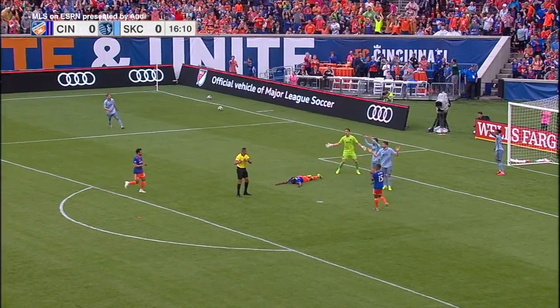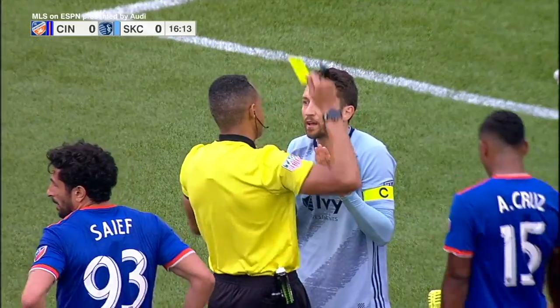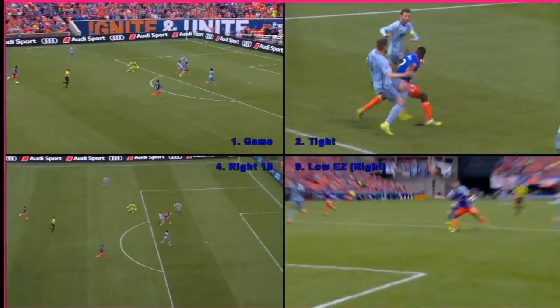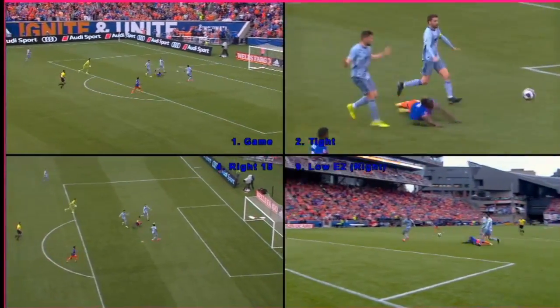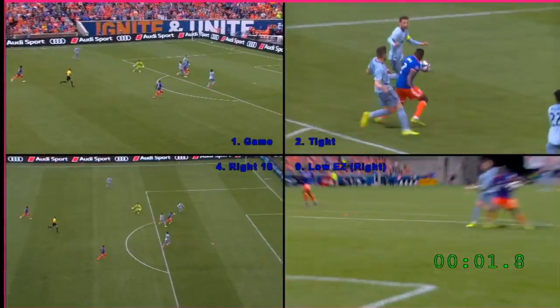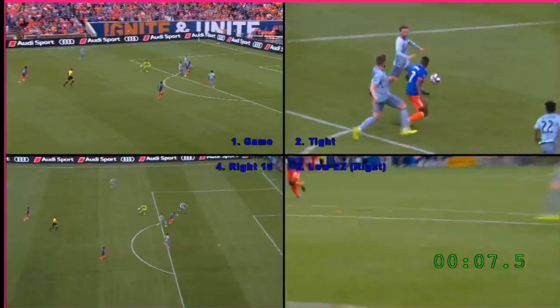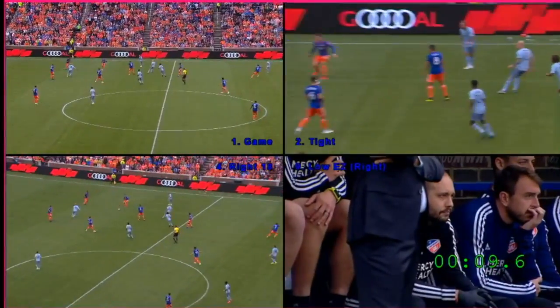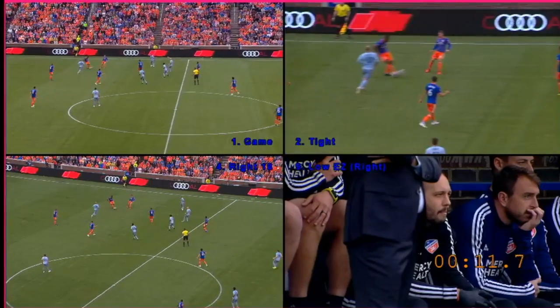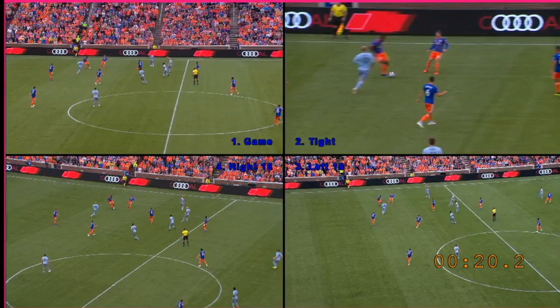The on-field decision is penalty kick, and a yellow card is given to number 6. The VAR immediately checks to see if the penalty kick is clearly an error. It's not. So then he needs to look at the APP. So he first looks and checks the possible offside decision on the original pass. He finds the player on the right 18, however he cannot see all the other defenders.